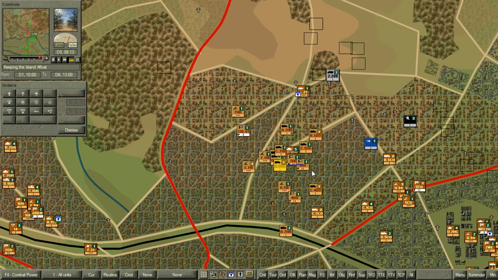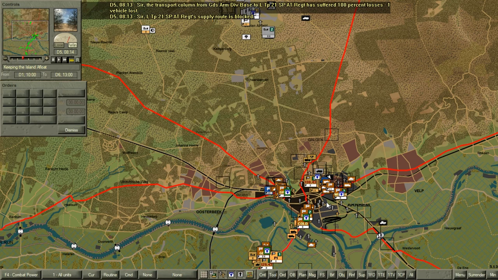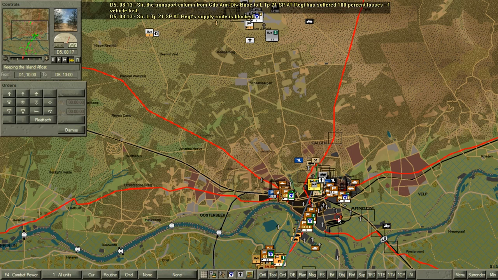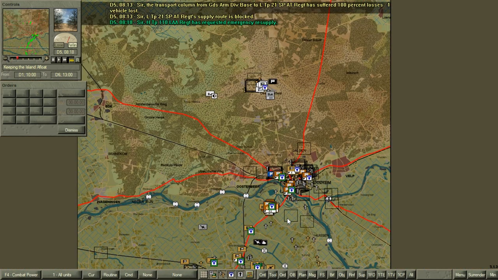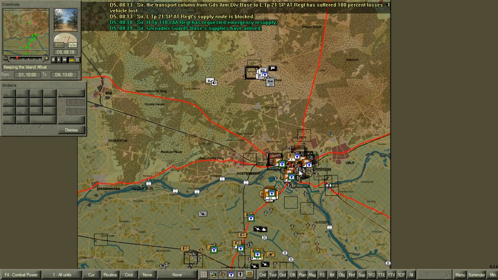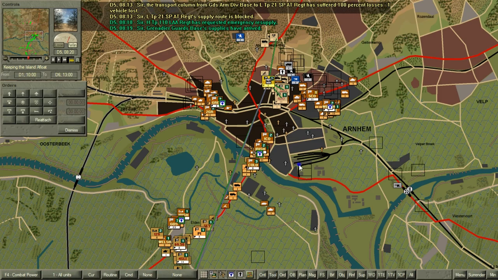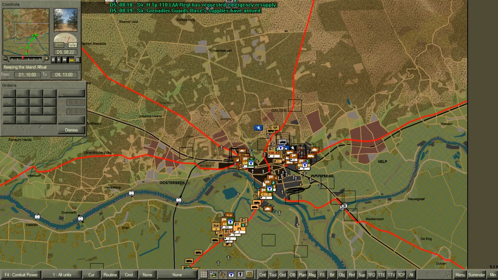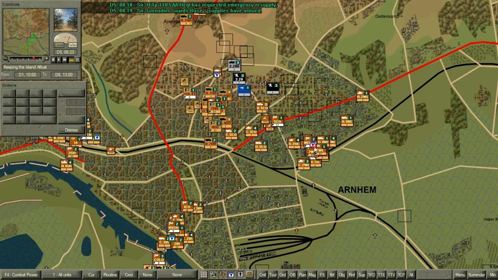Where's his HQ? Let me just look. That's the HQ. Right, brilliant. That's nice. When you zoom out like this, you just see the big top HQs. You click on them and see what they're doing. And we've lost this objective, but hey, these things happen.